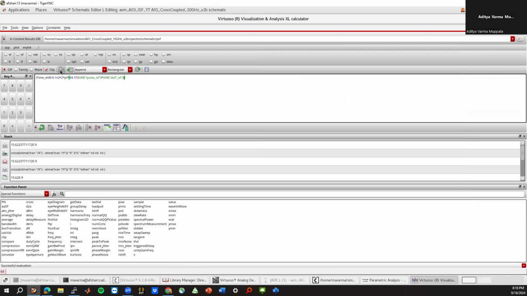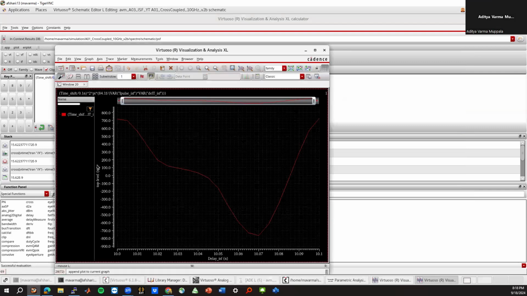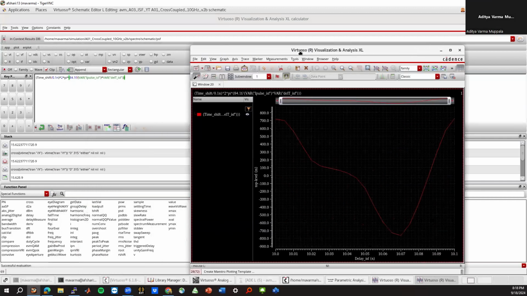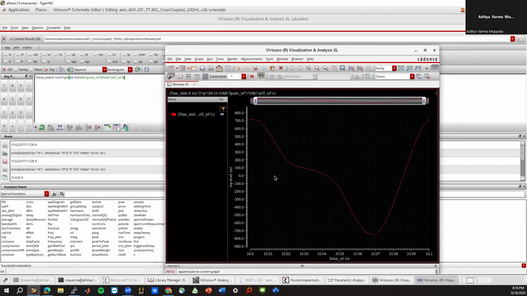That's pretty much it. Plot this, see what we get. Okay, so we get some result here. So we see that the ISF is in milli. It's unitless, I guess. Milli radians in this case, which makes sense. Okay, so one last thing I want to look at is ISF versus the voltage waveform, right?